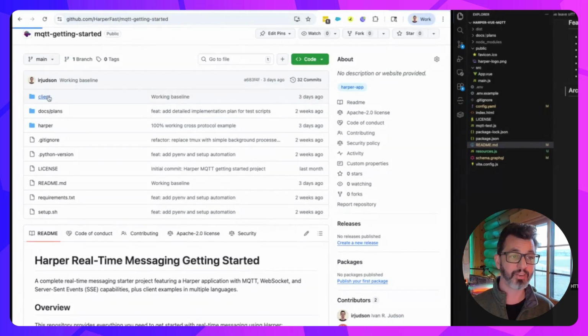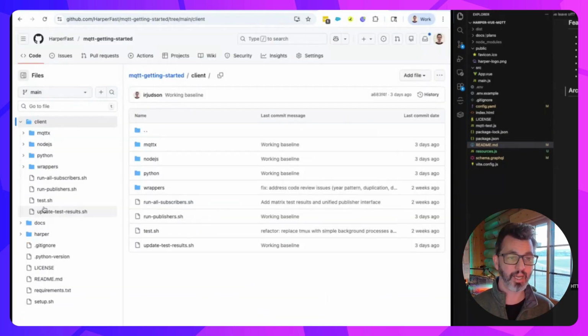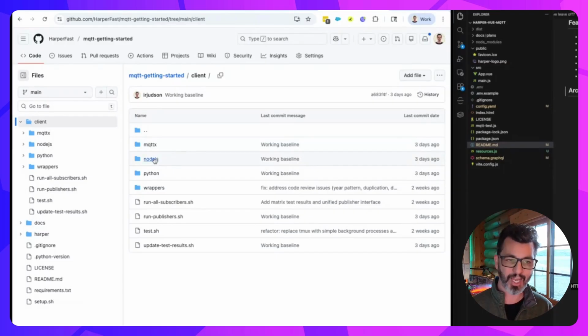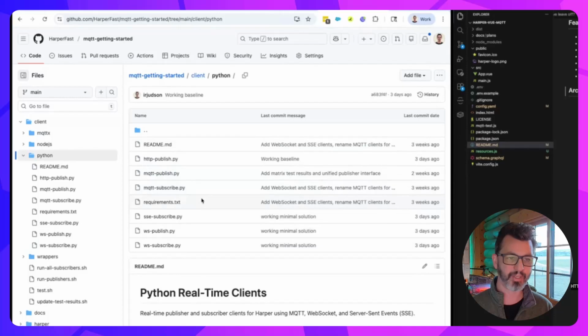And then in the client directory, it's got a bunch of scripts using MQTTX, the binary MQTT pub sub app programs that are available on all the platforms. It's got Node.js and it's got Python. If we look in here, let's look in the Python directory. We've got an HTTP publish script, which does the RESTful publish or post.